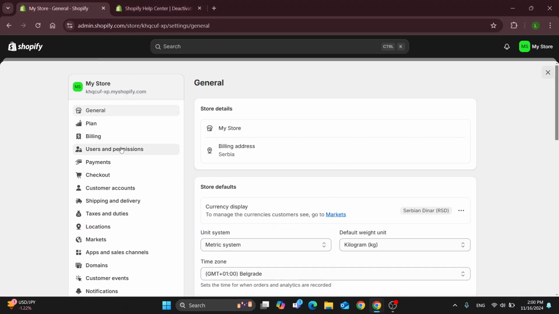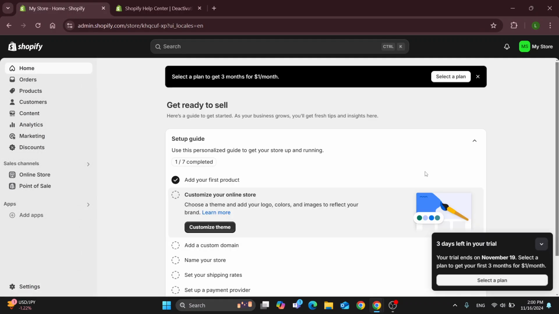So once you have done that guys, in the security section, you can get started removing it and nobody will be able to have two-factor authentication to enter your store. But yeah guys, basically that's how to do it.